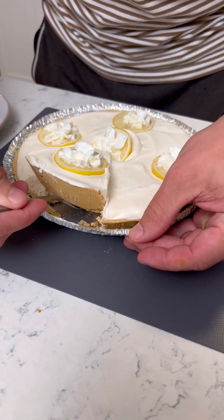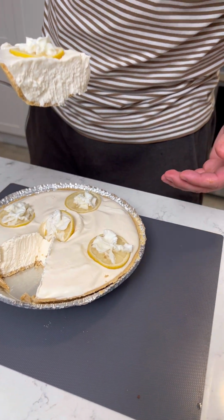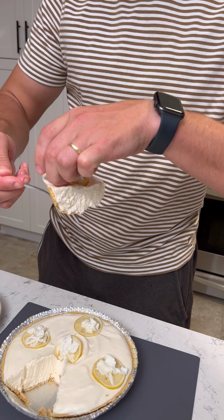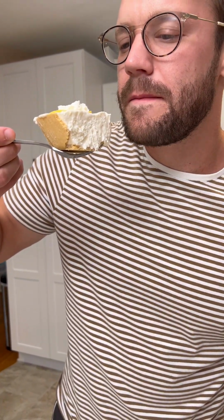Bro, just skip the plate. Put that whole thing in your mouth. You know what? Ooh, that really froze all the way through. Yeah, dude. I gotta take this lemon off though. Cause that's gonna, maybe not. Ooh. It kind of smells like key lime pie. That's really interesting. I wonder why that is.